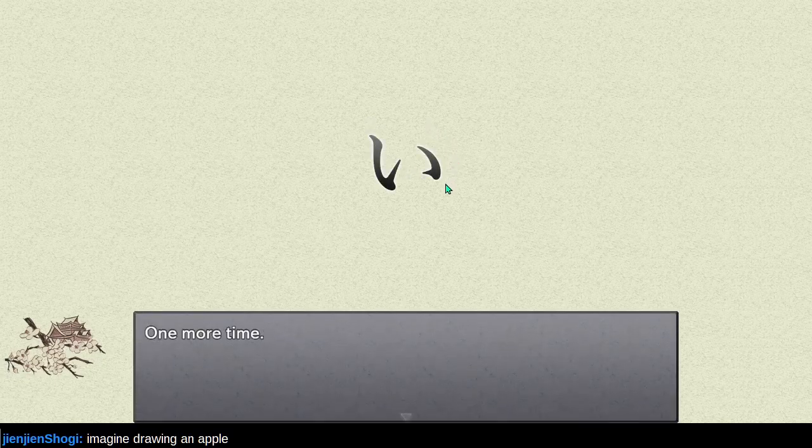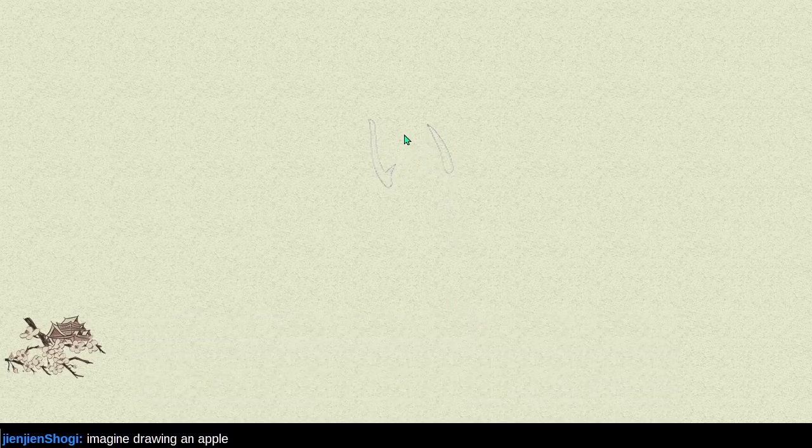Alright, so you draw the left stroke up a little, and then you draw the right stroke. So you go down here, and then you go across here. One more time. Down like that, and then over here.